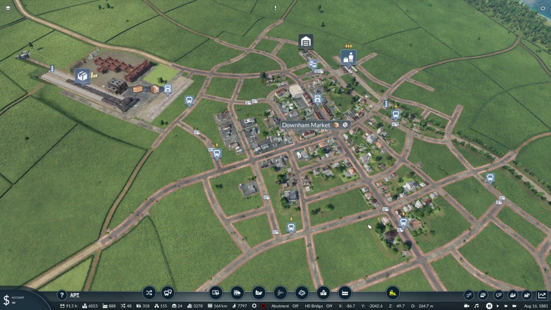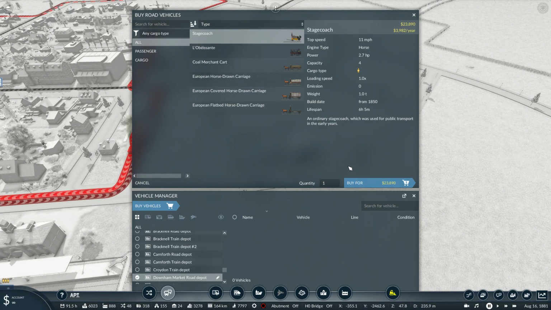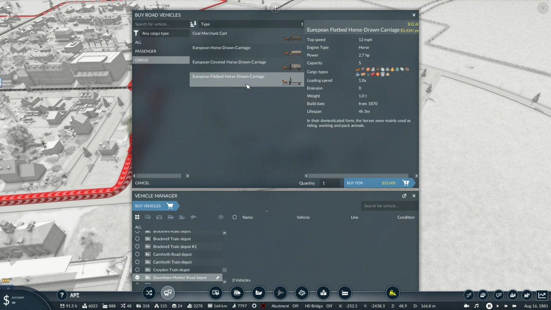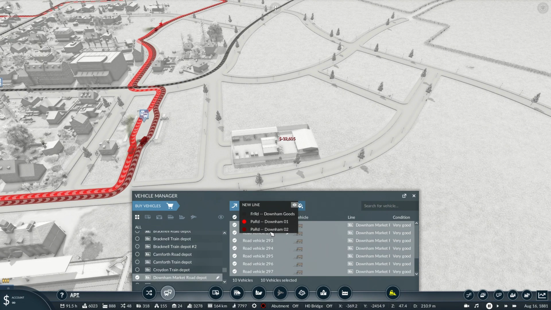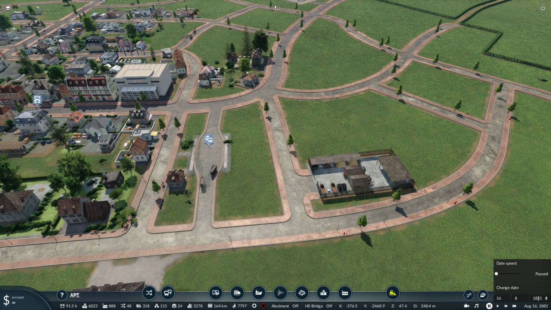Okay, all that is now left to do is to get some things running and give it a go. So let's go for a flat bed. No, let's go for one of those. There we go. 5 of them. So let's go for 10. Send them out and Downham goods. We will actually go forward in time 1 year. Beep beep.